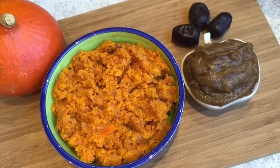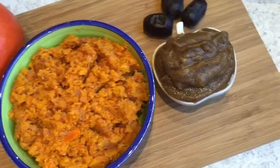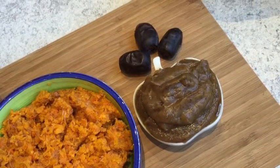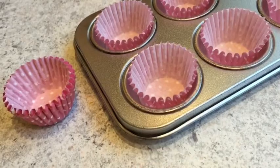Are you excited? I'm excited! Let's get started and take a look at the ingredients for my cute little cupcakes. You will need the pulp of one small pumpkin, two cups of strawberries, and about one cup of date paste. You can make the date paste by blending up dates with water. You will also need a cute little cupcake holder with paper cupcake shapes.